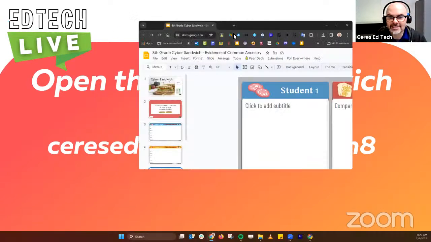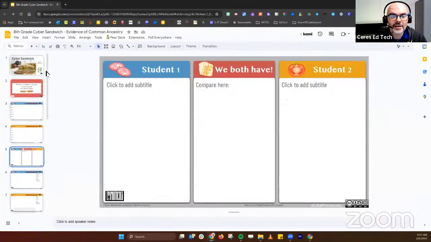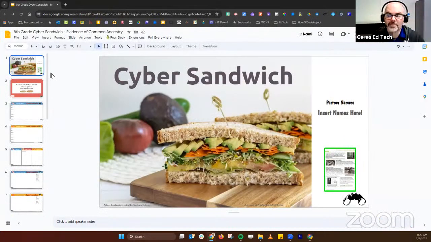And it's a Google Slides template. You'll get a little message that says, do you want to make your own copy? And yes, you need to make your own copy. And then one member of the group needs to share that copy with everybody else in the group. So if you have a group of 2, pick one person to be like the captain of the group. If you have a group of 3, same thing. Pick one person to be the captain. That person actually opens this link and shares the slides with their partners.